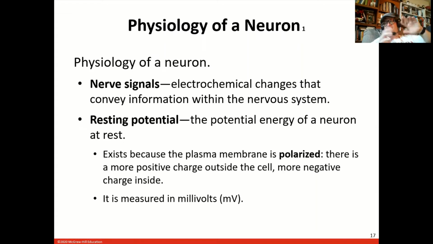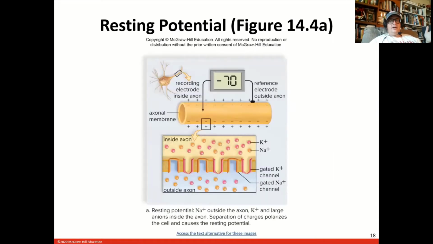Think of sodium chloride, with positive sodium and negative chloride. If you pump all the sodium out, you're putting almost all the positives outside, and you put a little bit of the potassium in, but you leave all the chloride. So what you're dealing with is a lot more negative in the nerve and a lot more positive outside the nerve at rest. The difference is roughly negative 70 millivolts. And so there they are at rest.